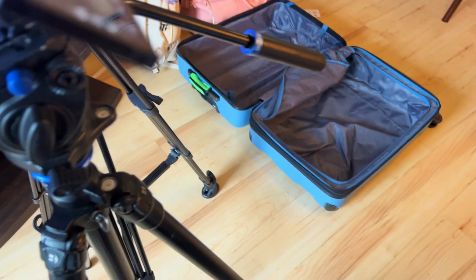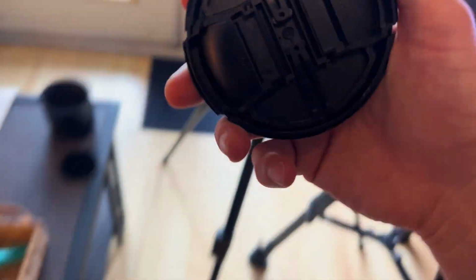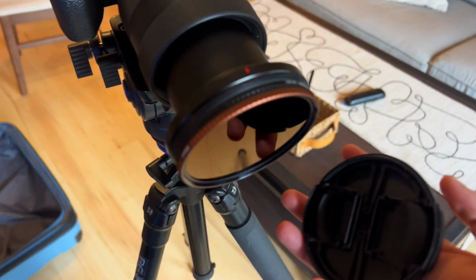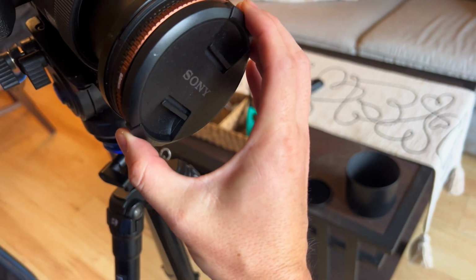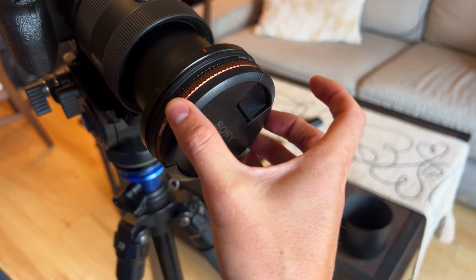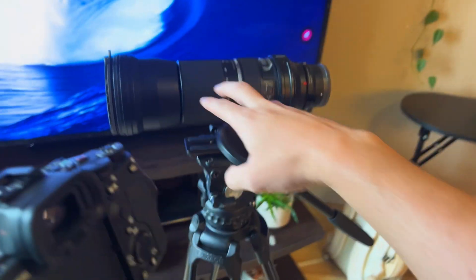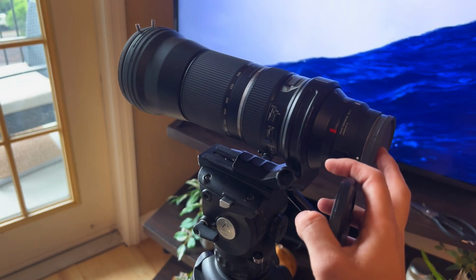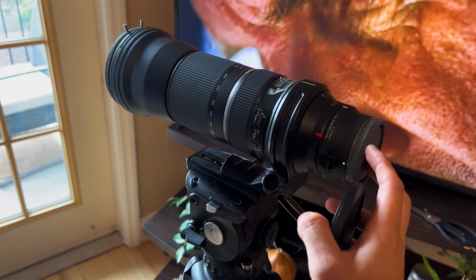And I believe, let me see here, if I have a lens cap, this would be really important. Does it clip on, or do I need to take this off every time? Oh, thank goodness. Okay, it actually feels very secure. I never needed to get one for here because my FX6 has this on the internal ND.